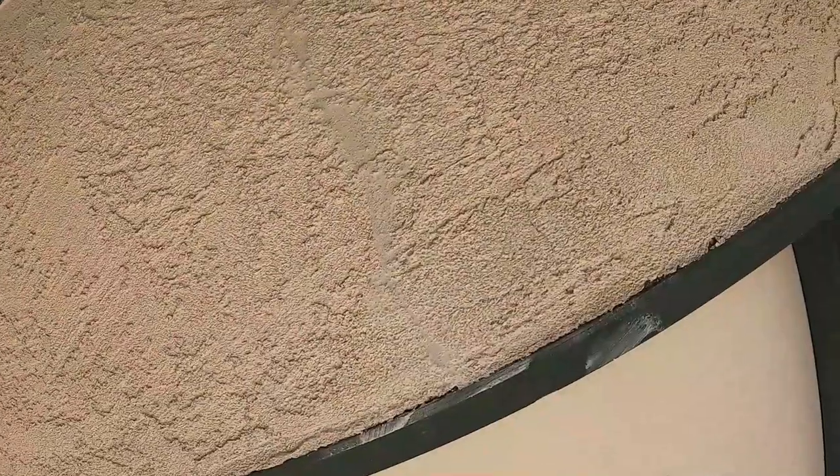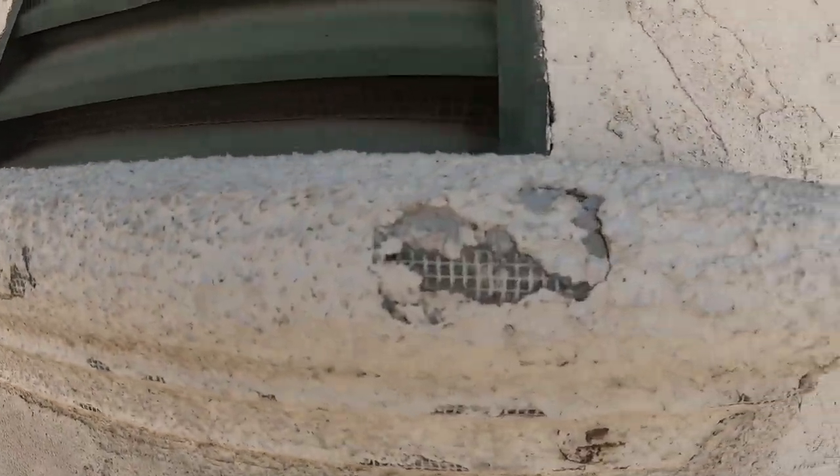All right, so we're going to move out to the front. I think it looks pretty good. You guys let me know what you think in the comment section. I think it feathered out pretty good. And once we get a coat of paint on there, you won't really be able to tell.